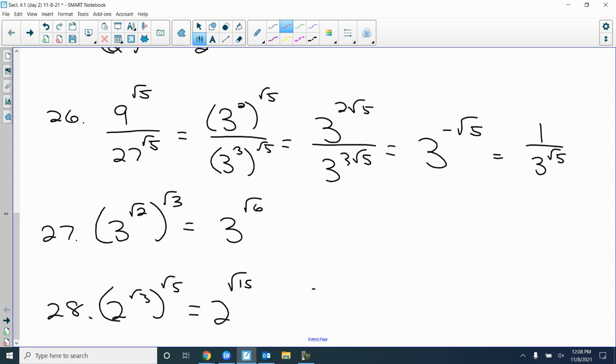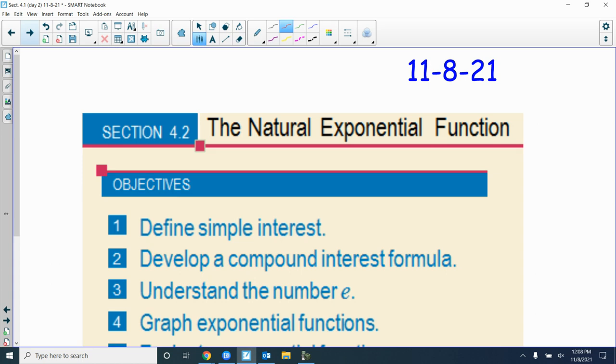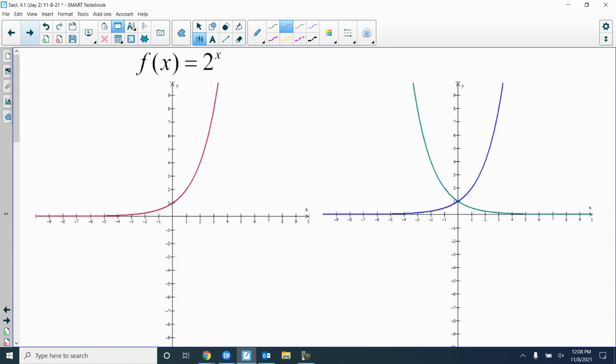All right, on the back of that first set of notes. All right, we did not get to this at all, did we? On the very back, we didn't talk about it. All right, just a quick rundown of your transformations. I think you're pretty familiar, but I'd at least like to cover it again. Whoops. The blue one here is your parent function. And so what do I have to do to my equation to get it to reflect across the y-axis?